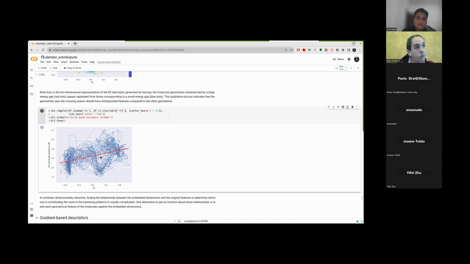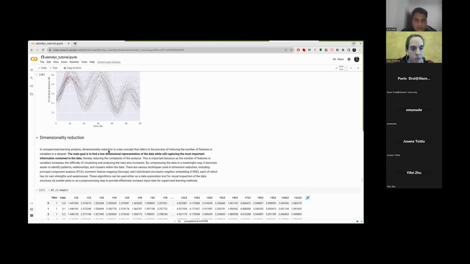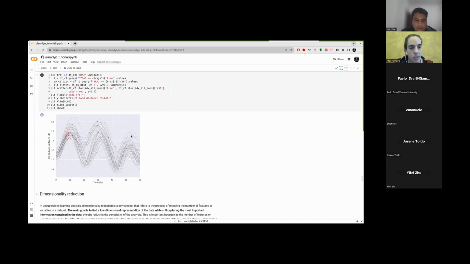This is very interesting for the other part of ULaMDyn, that is how to group the trajectories by similarity, which is very challenging. Not for each geometry, but partitioning the different trajectories. If I come back, for instance, to this plot, you see that all the trajectories are very similar, but if the geometry ends up with a different product, you probably have lines going in all directions. But this is happening with many degrees of freedom that you cannot see in a single plot.